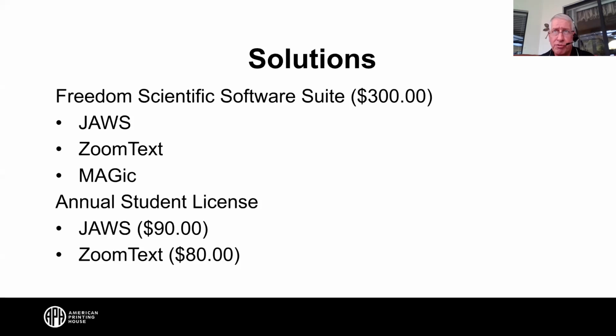You can put a license for both the products on the machine, and then they can use either one, but you only need to get the one that would be appropriate. And at the end of the year, when that license is going to expire, you'll be able to go back to APH. APH hasn't been set up to do this yet, but we're getting close to having a program in place so that APH will be able to locate the email address for the license that you wish to renew, and they'll be able to renew it right there, and it will just push the new 1 year out expired date to that license for the student automatically to avoid having to get new codes and all of that. So this is the future.